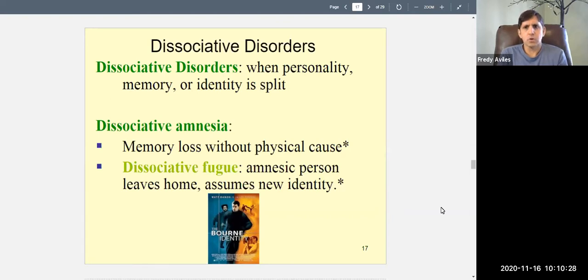And you say, who am I? Where am I? What the hell's going on? You literally lose your mind. You don't know who you are. You don't recognize anybody. A dissociative fugue would be when the person with amnesia leaves home and assumes a new identity. So usually what happens is somebody who's under a lot of stress, at one point they'll lose their mind. They no longer recognize themselves in the mirror. They don't know who they are. They don't know who the people are around them, which is their family. They don't recognize those people anymore. They don't recognize their surroundings. And they leave because they don't recognize anyone or anything. They leave and they start a new life somewhere else.